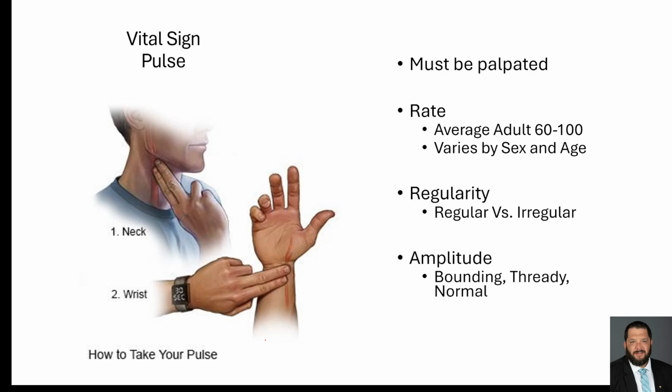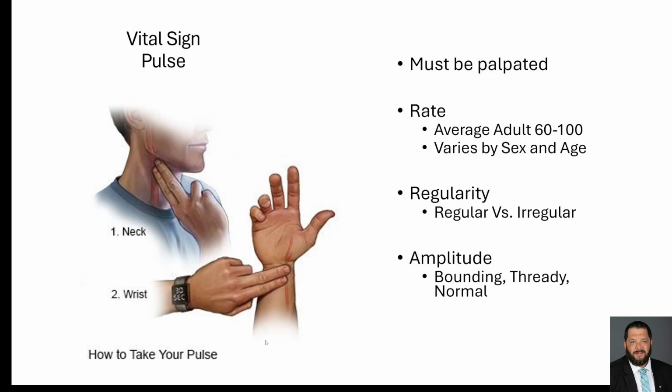Pulse. For a pulse, this must be palpated. You can't obtain a pulse from a cardiac monitor. You can't obtain a pulse from an SpO2 monitor. You can get a rate from those things, but you cannot get an actual pulse. The word pulse implies that it is perfusing an artery at a specific point.